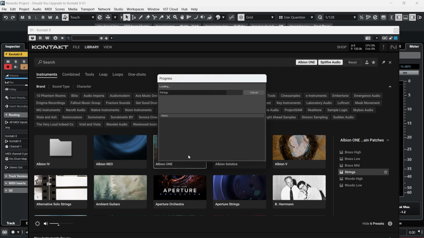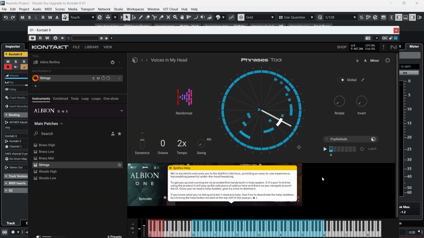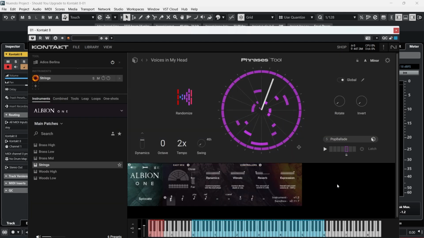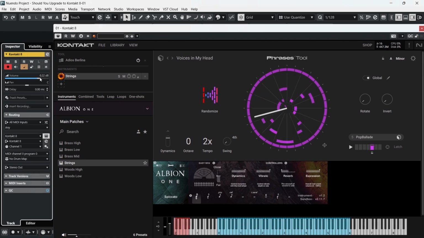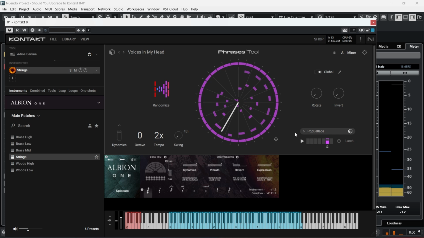I actually haven't updated this, thinking about it. Okay. We get the idea. So really, really cool stuff. And that is the phrase tool.